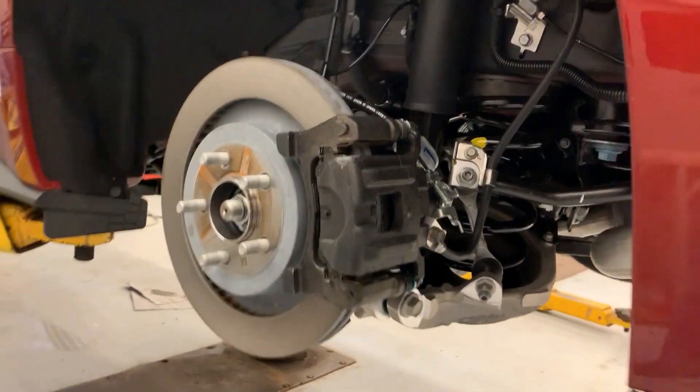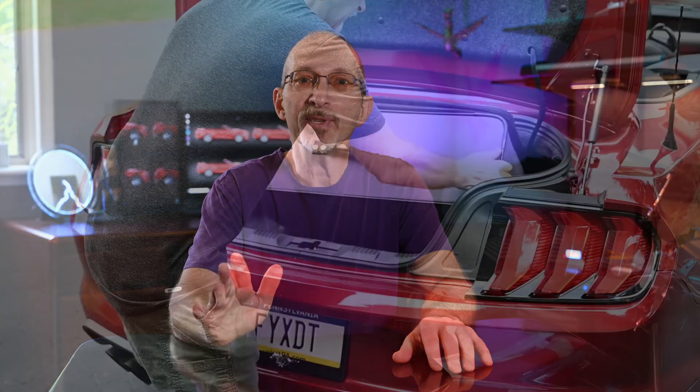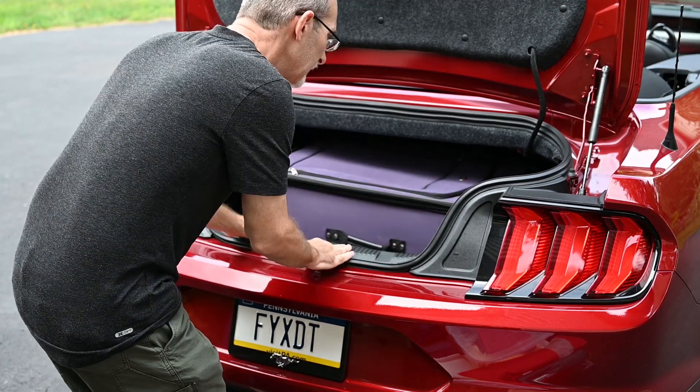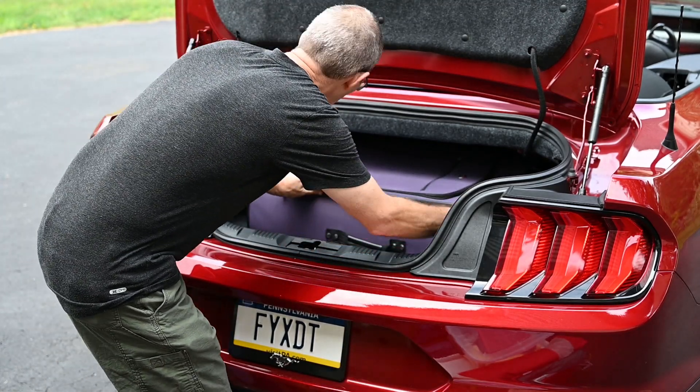This is where I had dilemma number one. I had to get home with my Mustang and my four almost-new summer tires. The Mustang convertible's trunk is about three cubic feet less than the Fastback's, and the rear seats don't fold down, so getting four tires home posed a challenge. Some of you are thinking just put the top down and throw them in — and I could have, but I didn't want to risk messing up my interior. And if this was going to become a twice-a-year habit switching between summer and winter tires, putting the top down isn't always a smart option.